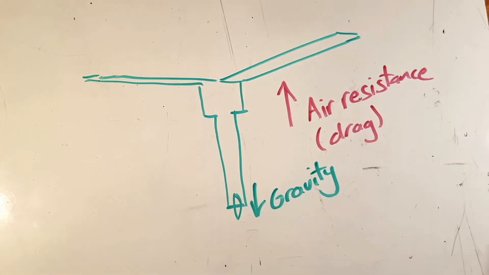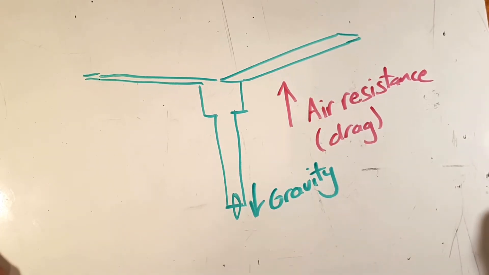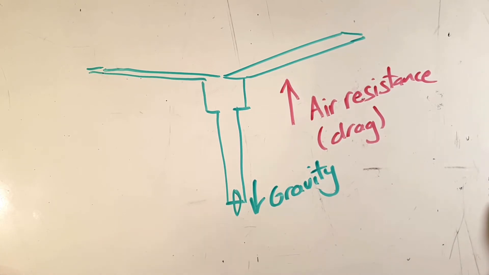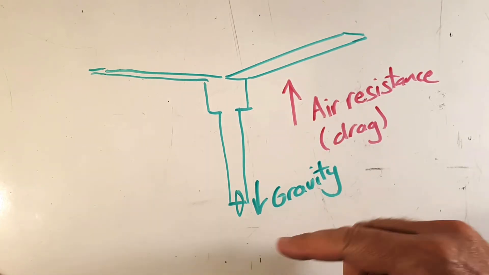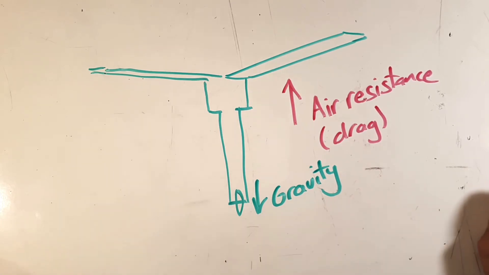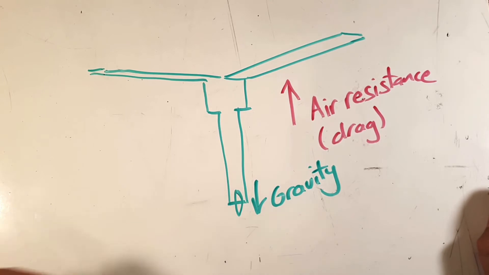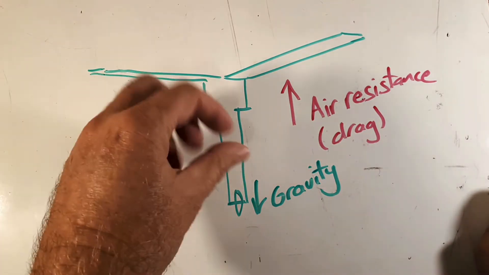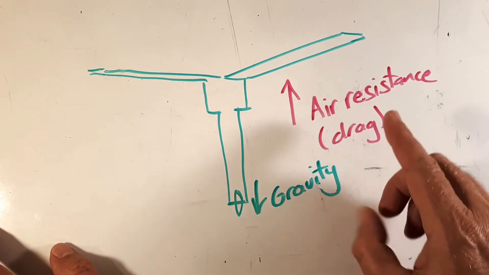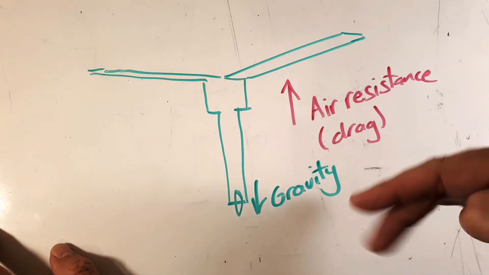Okay so what's happening in our paper gyros, the gyrocopters. They get called all sorts of things. Well two things are happening at once. Gravity is pulling it down. You'll notice it works, probably you found it works better with a paper clip stuck on the bottom. It gives it a bit of ballast and keeps it pointing towards the ground. So gravity is the main force on it. What the blades do is to create a parachute-like effect. They increase the air resistance as it's falling down. Why does it spin?